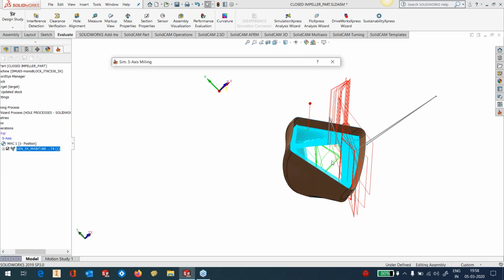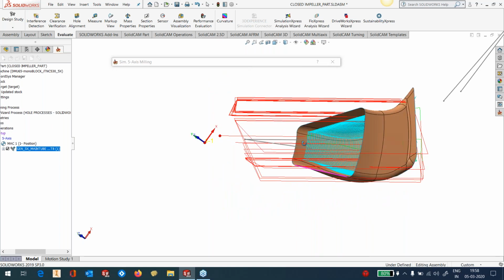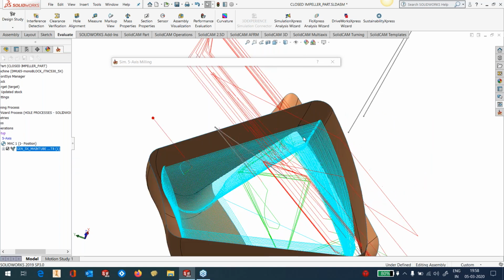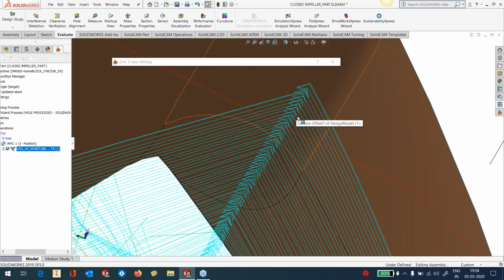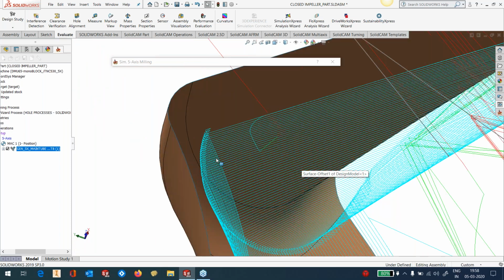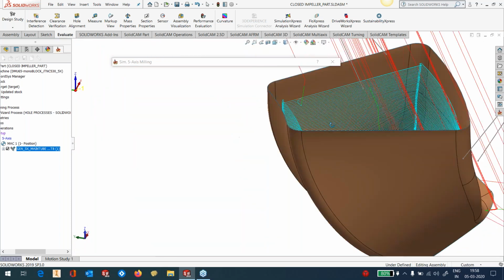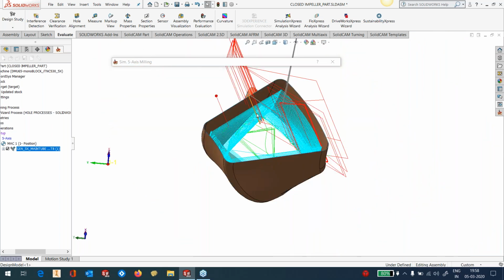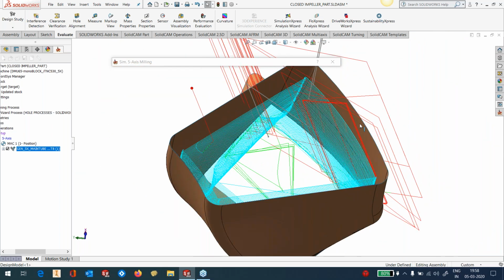Okay, the calculation is done. As usual, the results are terrible. Okay, they're not great. You can see, for example, bad corners, stuff like that. Okay, you need not show this to your customer. Of course, this is only for your information. So we need to make some changes. Many times you've seen that in your part, the toolpath quality is not that good, and you end up struggling trying to fix it.